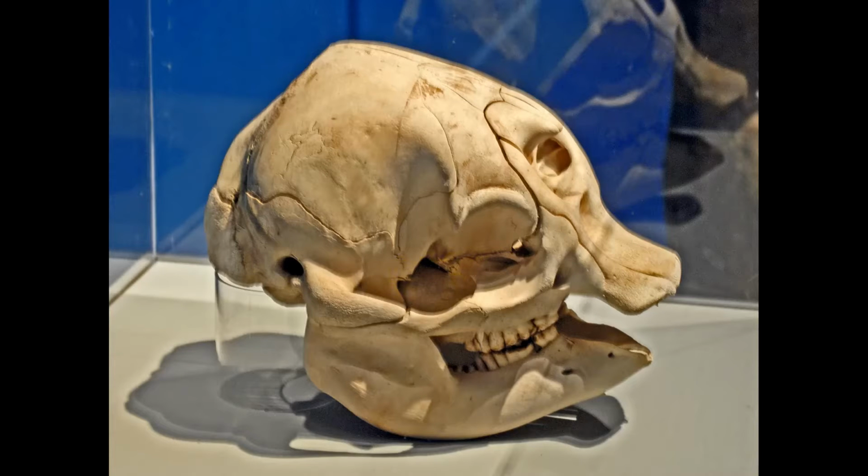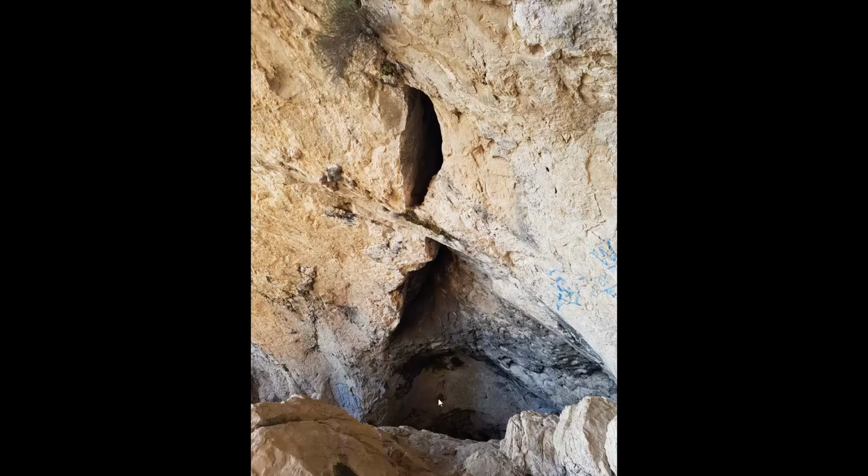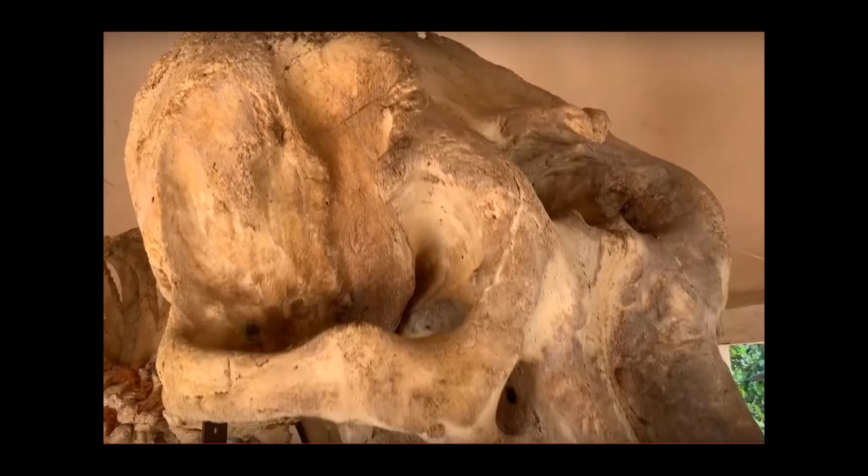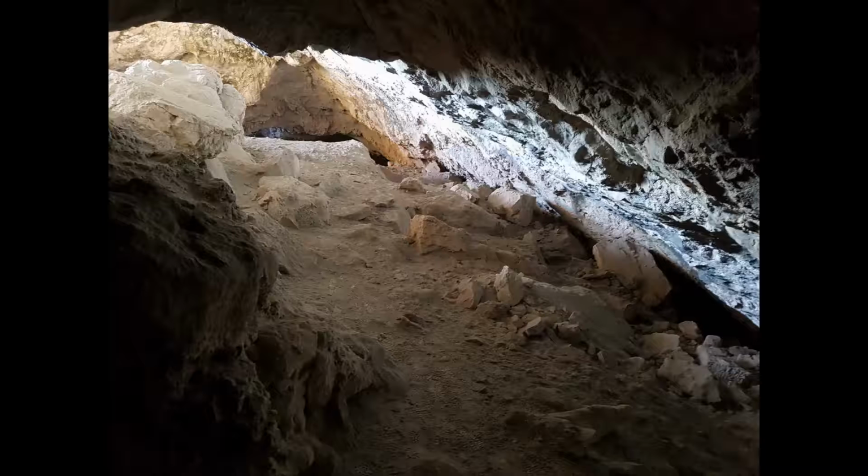The skulls vary dramatically from elephant to elephant. This is an example of what may be the optic fissure, which is where the optic nerve goes. And on an elephant, it's here, and this is the exact same portion of the cave that we're looking at. So there are a tremendous number of similarities between elephant anatomy or just vertebrate anatomy and what you find in the cave when you go in there and start comparing things.